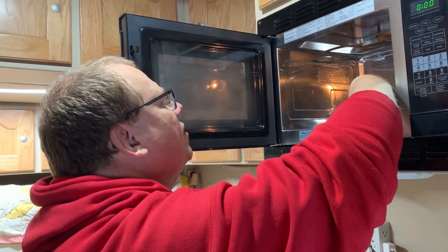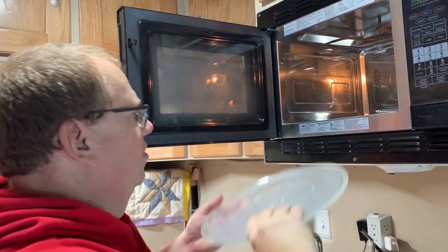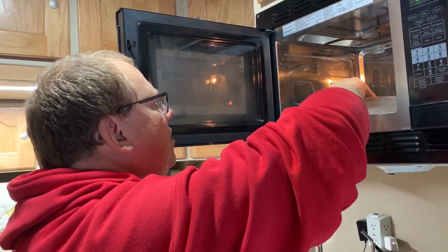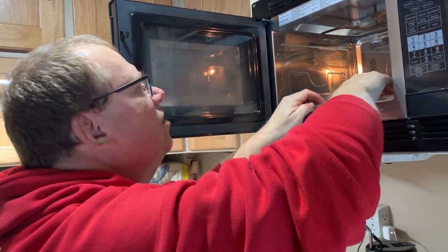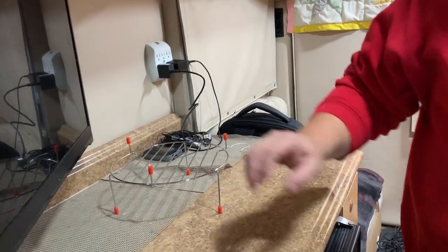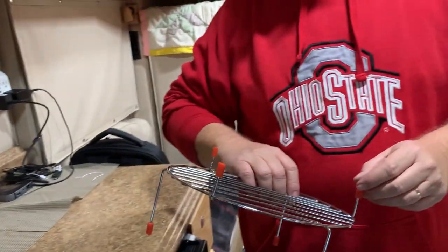So gotta put that little thingy up that way. I guess it's unidirectional. So we'll get this in here. Put that on there, just like so. That's nice. Very nice. And shall we say that metal thing right there, I don't believe can be used in the microwave. No, I don't believe it can. I've never tried it, but you might have a light show. Yeah, that would be an exciting drama video, wouldn't it?